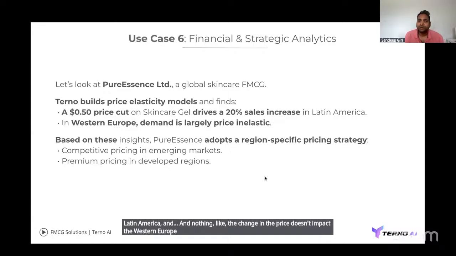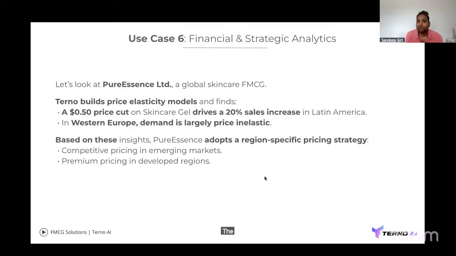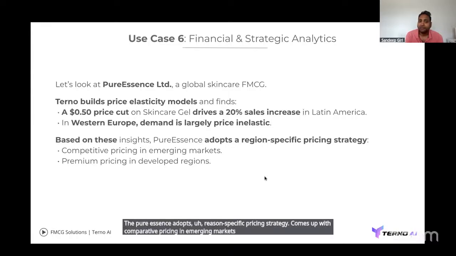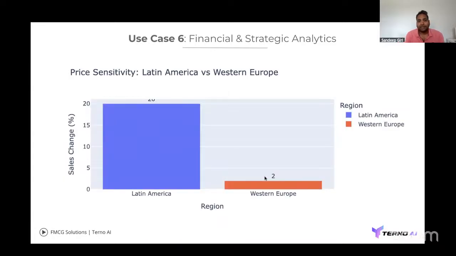Based on these insights, Pure Essence adopts a region-specific pricing strategy, comes up with competitive pricing in emerging markets and premium pricing in developed regions.